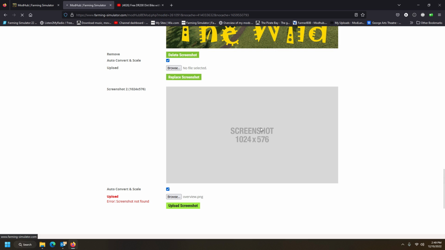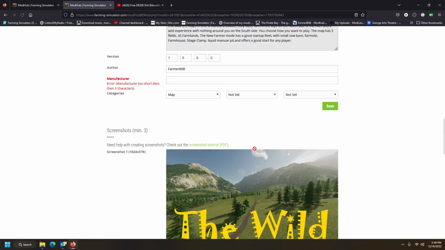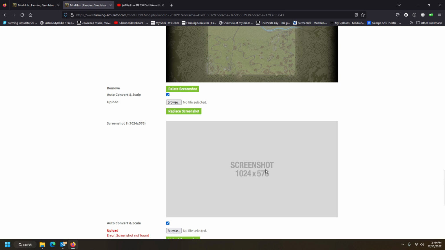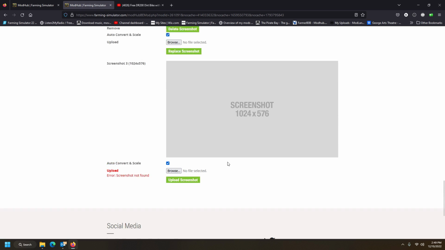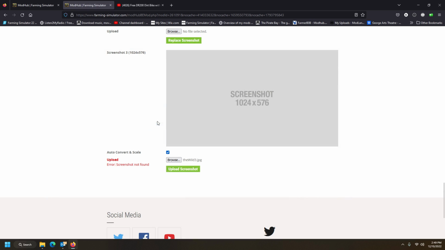So it's the first one with your map name or just the main one, and then obviously your PDA as they want it here, and then lastly, just grab another one and browse. I'm going to upload all of these of mine. So see which one I want to put on next. I'll grab that one, number 3. The wild 3.